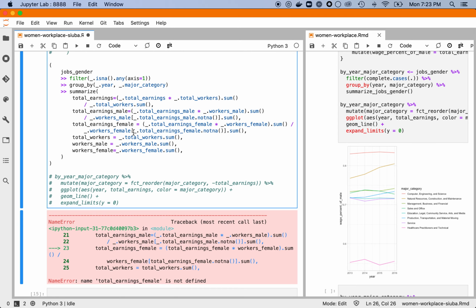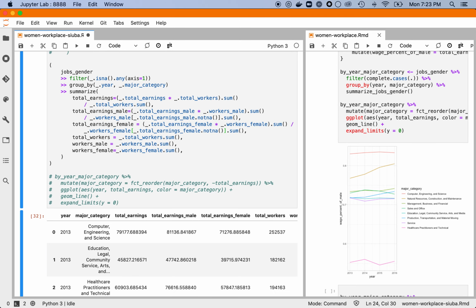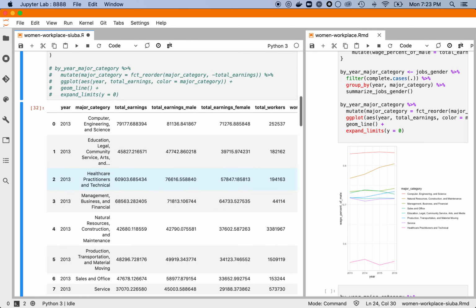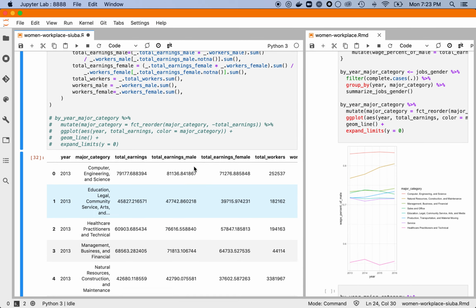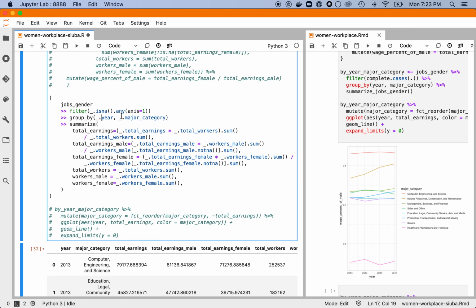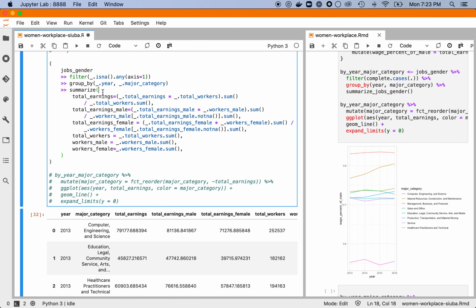I'd have to think about it a little more carefully. All right, so anyways, the net result is per year, per major category, you have these new columns: total earnings male, total earnings female, total workers male, workers female.